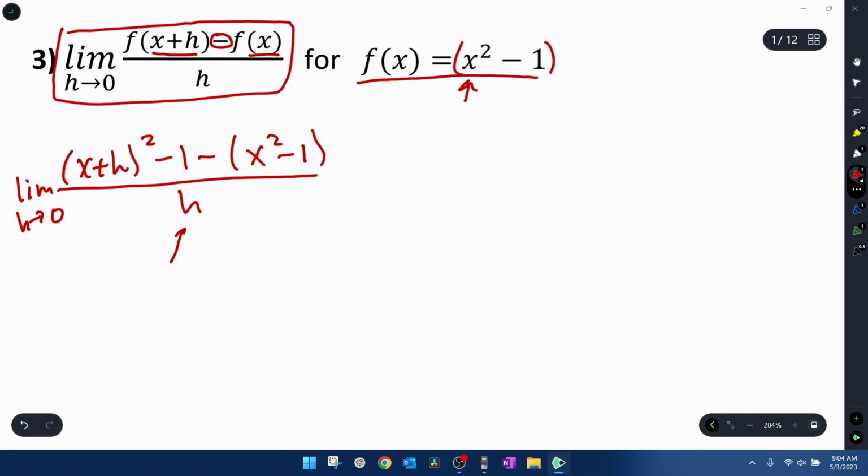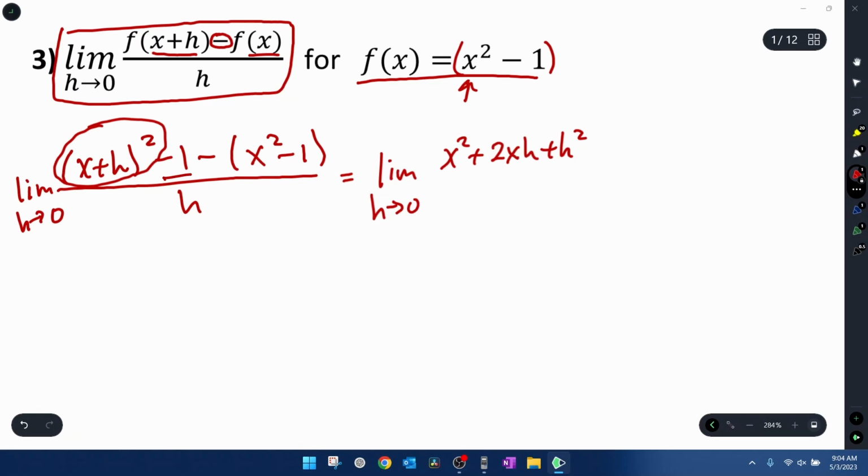And no, it's not now, because if I let h go to 0, the denominator would be 0, and that's undefined. So here we go. Next step, we're going to have the limit as h approaches 0, and we need to do the FOIL method here. So foiling x plus h is going to give us x squared plus 2xh plus h squared minus 1, and then this minus needs to distribute all over h. Now notice in the numerator that x squareds will cancel and the 1's will cancel.